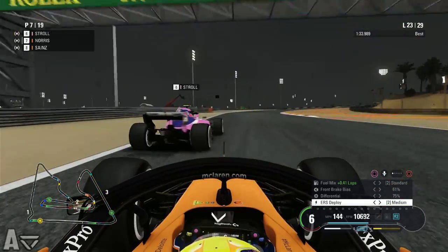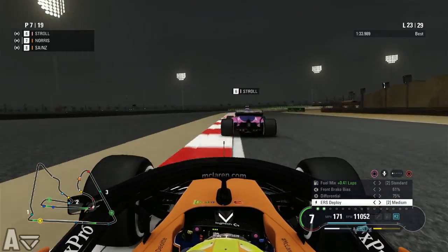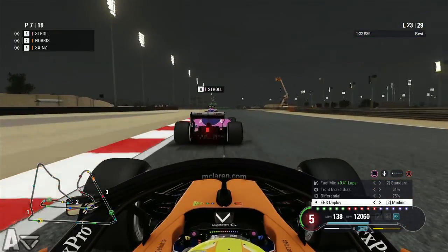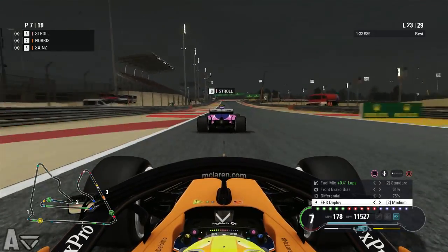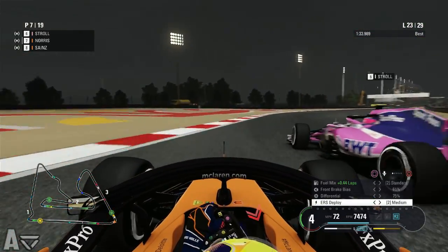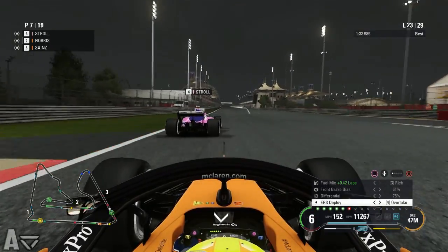And Stroll has gone down our inside, the man that we've been battling since the very first corner of this Grand Prix. 23 laps later, we are still battling with the Pink Panther. And now we go into the penultimate straight on this circuit. Stroll harvesting ERS by the looks of it. We've got plenty remaining to the end of the Grand Prix. Stroll goes to the inside, which is surely going to compromise his line. He goes quite deep into the final corner, but keeps us behind for the meantime.